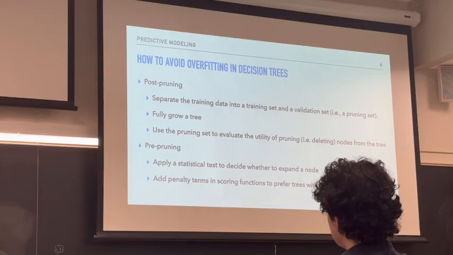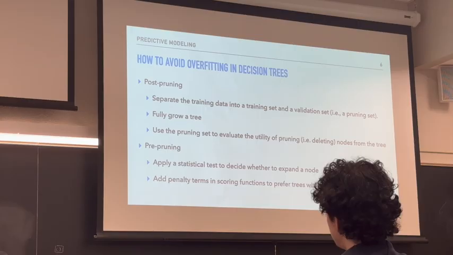If it does improve, then you prune. If it does not improve or it worsens, then you don't prune. So this gives you a sort of sanity check: you have built the tree on one set of data, and then you apply the tree on a different set of data points and see how it performs, right?